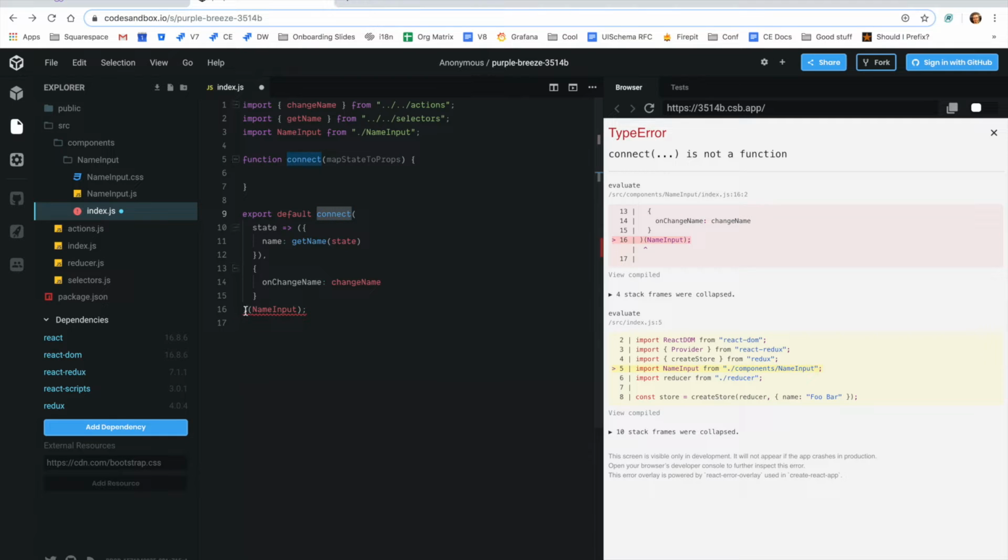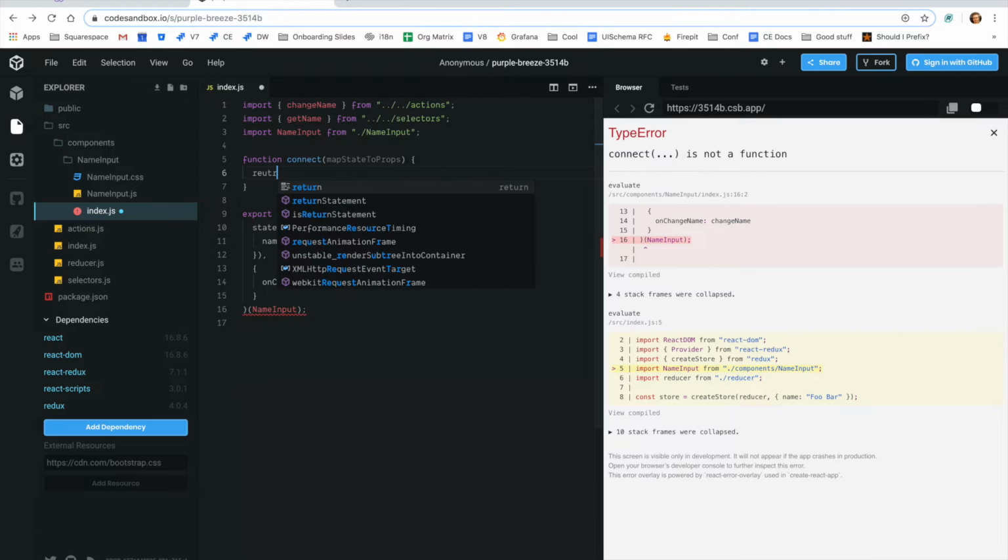The connect function itself, whenever we call it, we're specifying the configuration for this Redux connection. So that's these parameters to this function. But then we can use that configuration for multiple components. So in this case, we're just using it for the name input. But if we wanted to, we could take the return value of this connect call, and we could call multiple components, and all these components could potentially use the same connect configuration.